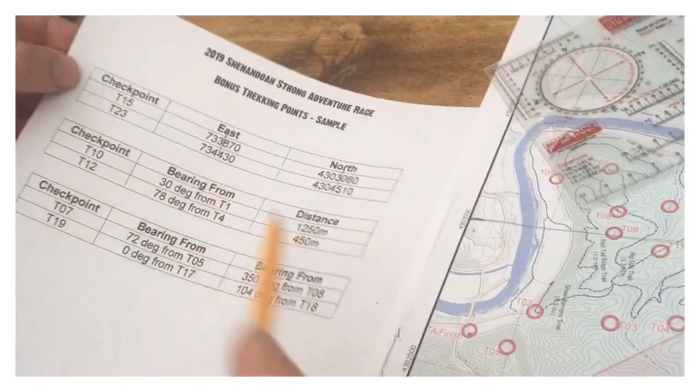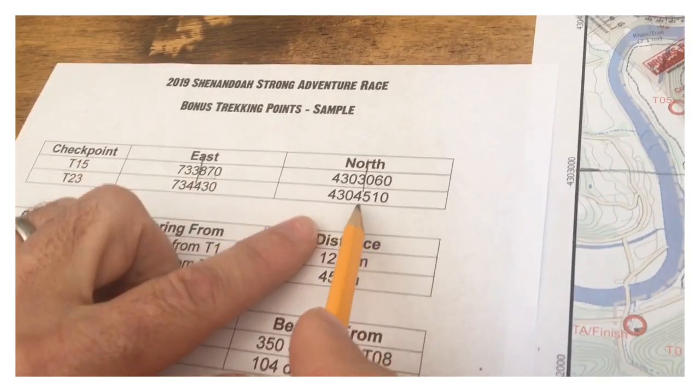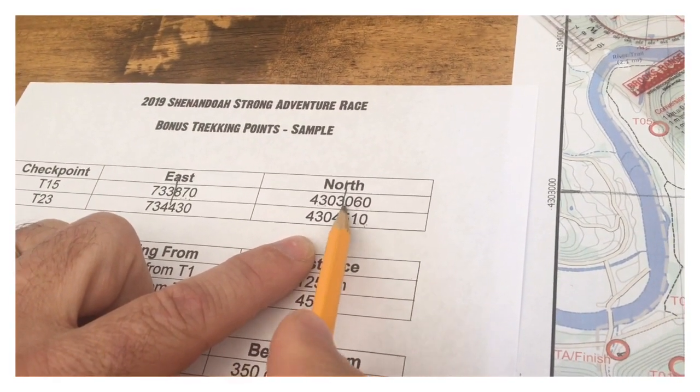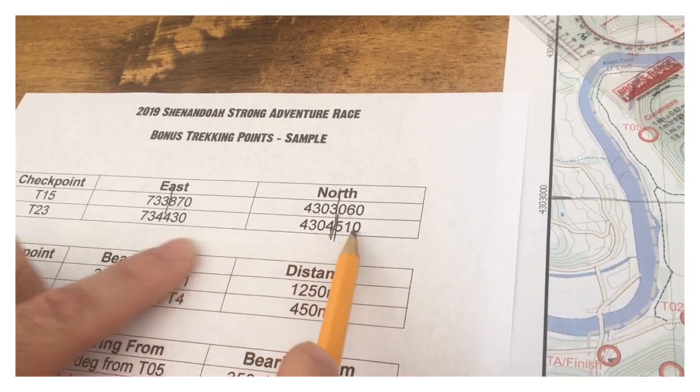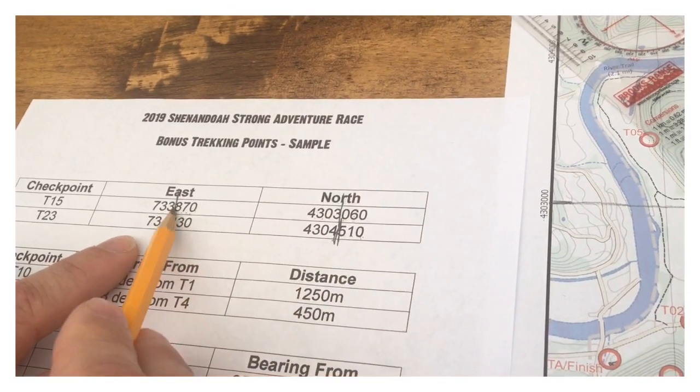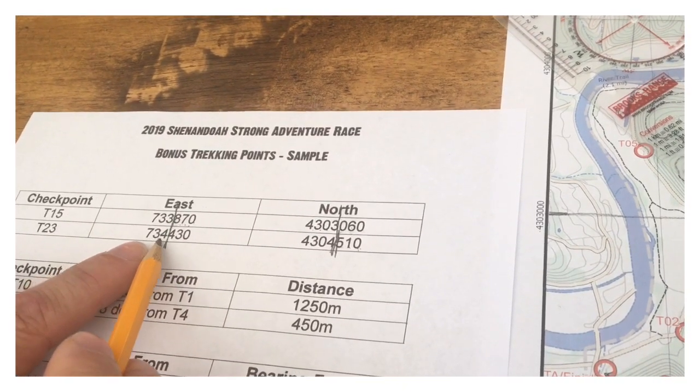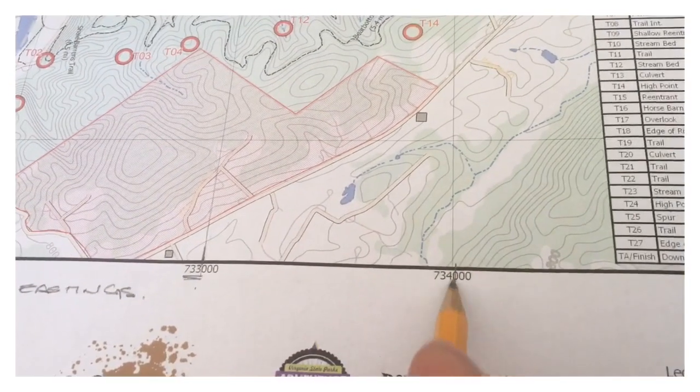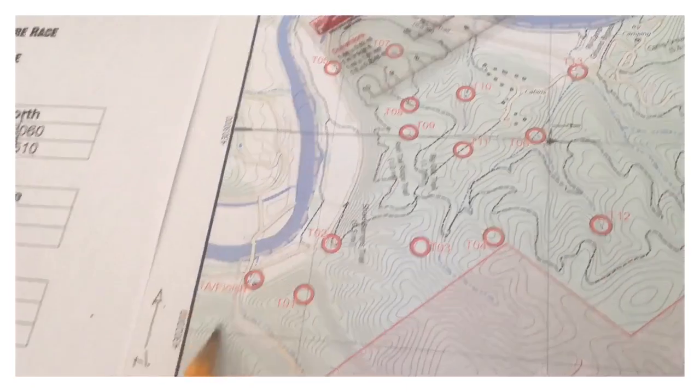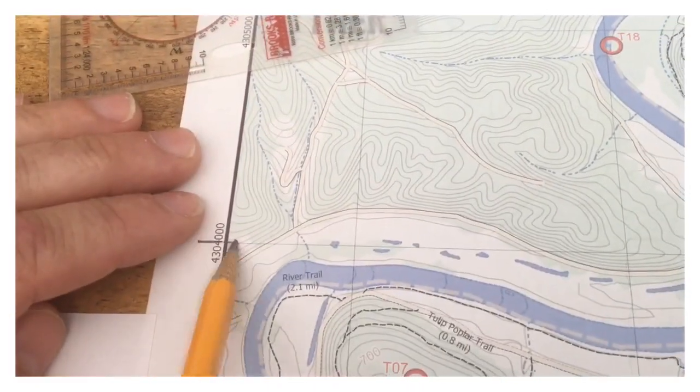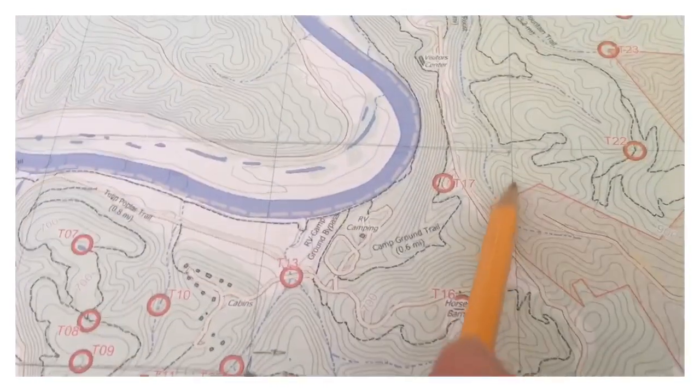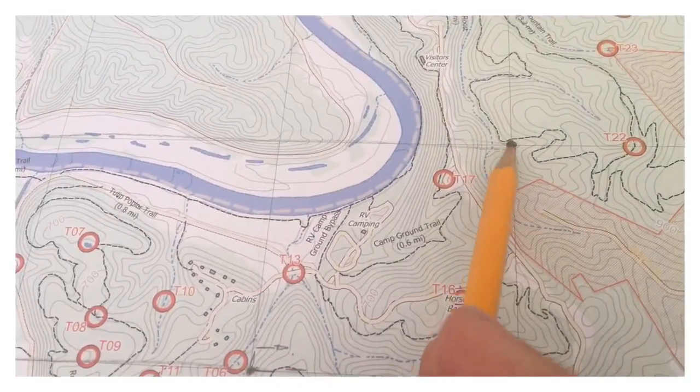I'll just do one more to show you. I'm going to start off by finding what my main grid is. I count that by taking three digits off the end, which is inside my main square, and do that here. Find my eastings, which is 734, somewhere on that grid line. 4304 on my northing, somewhere on this grid line. I'll go across, go up. So that's somewhere inside this square here.